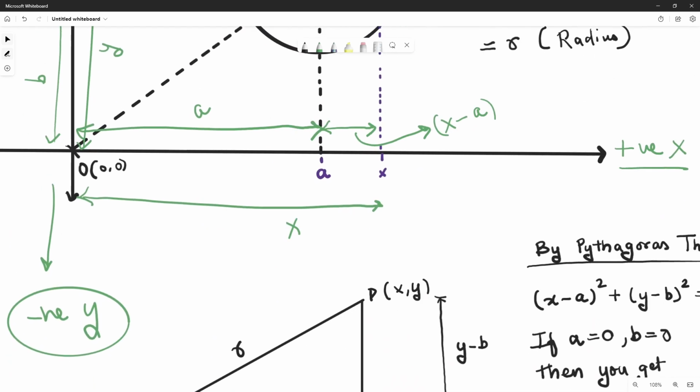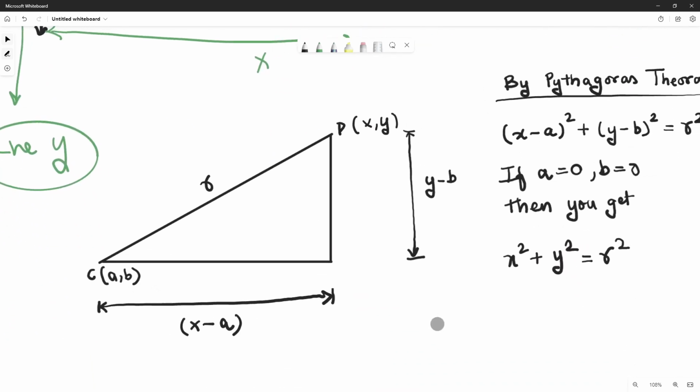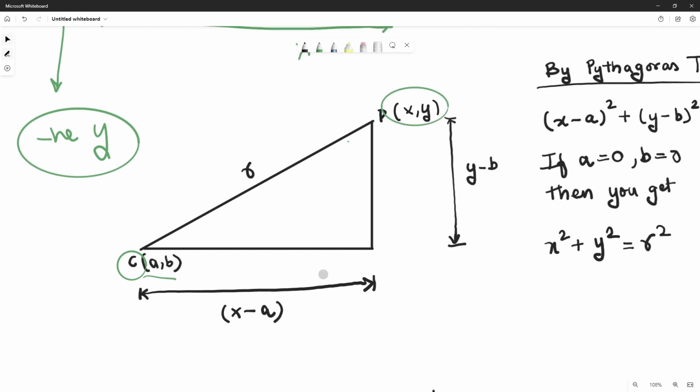If you zoom into the triangle here, I have drawn the triangle separately. Now I have the center with the position AB and the point P with the position XY. We know that this line has the length x minus a, and this line has the length y minus b. And this is a 90-degree angle, so this is a right angle triangle.